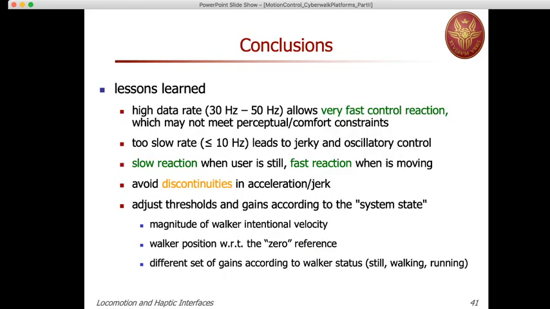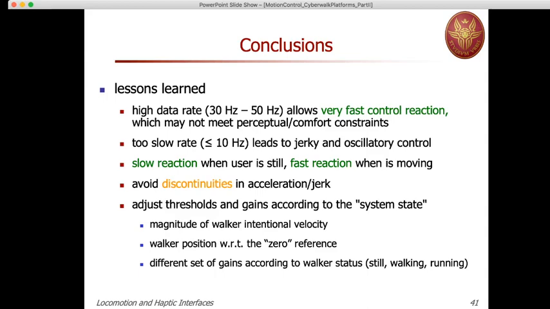Okay, so we end this long presentation. What did we learn from this experience with the different platforms? One typical case is that, let's start with the second comment: if the update of measurement and command is too slow, then typically the platform will experience a jerky and oscillatory control.